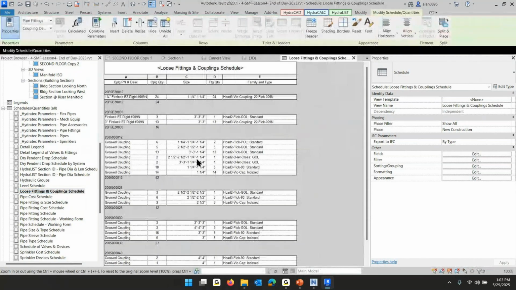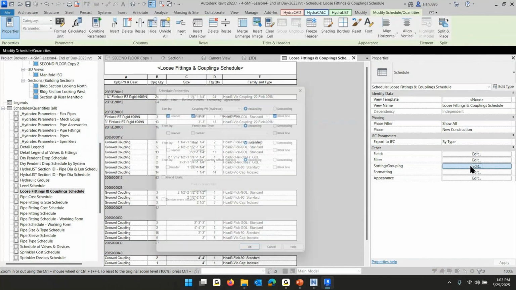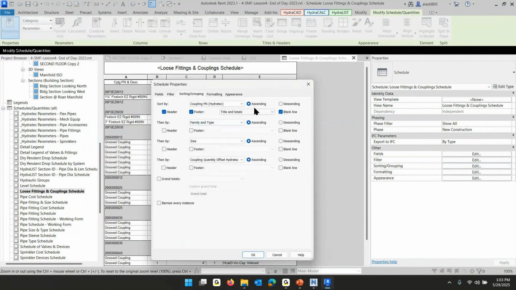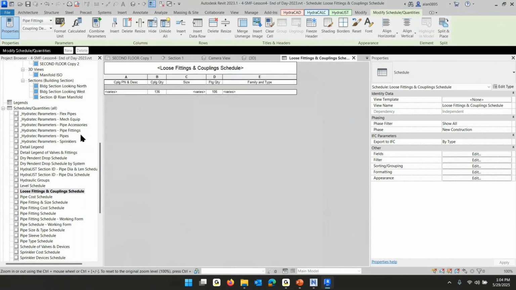There, okay. So the index is at the top. This thing said unsort this schedule, so I'm going to go to sorting and just make this be none, sort by none.